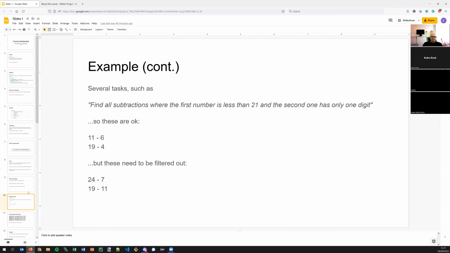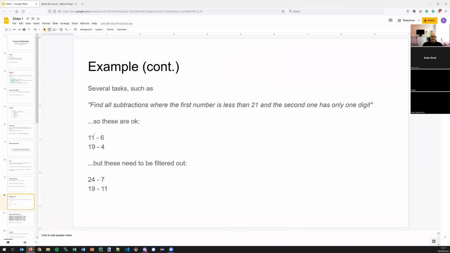What was needed is to filter out a specific kind of calculations from that whole list. So things like find all subtractions where the first number is less than 21 and the second one only has 1 digit, which is a simple problem to solve by any human if you don't have a lot of data.